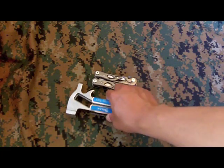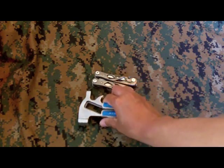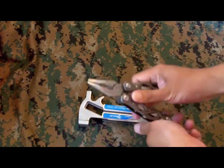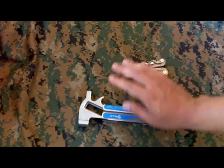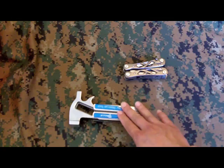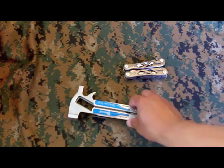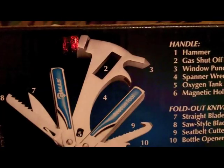Another difference is that you can see that this actually is a hammer, and obviously you don't have the pliers that are handy on other multi-tools, but this Gall's rescue tool is actually designed to be just that. It's a rescue tool made for professional rescuers. Okay, so let's take a look and see what it comes with here.